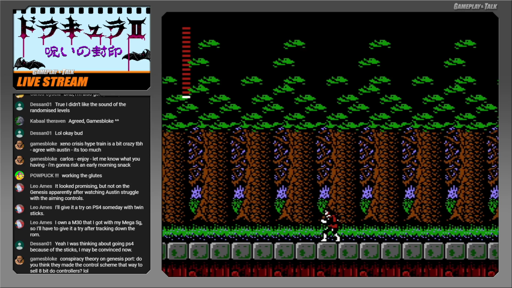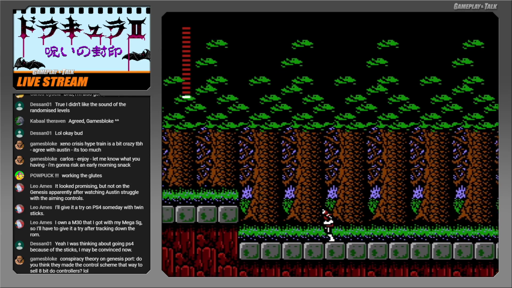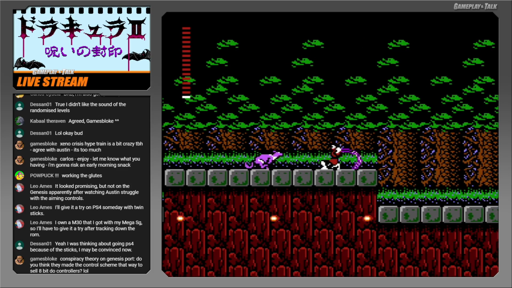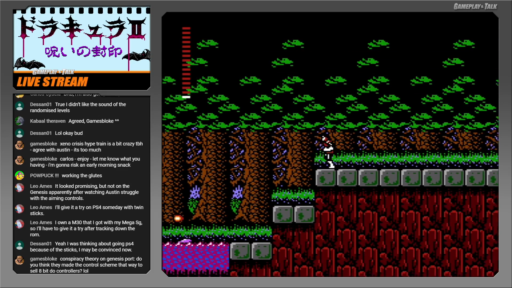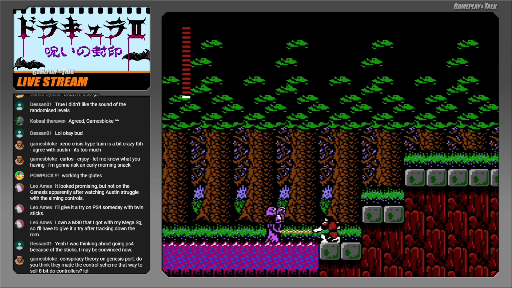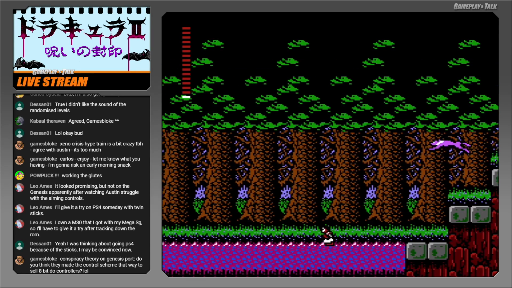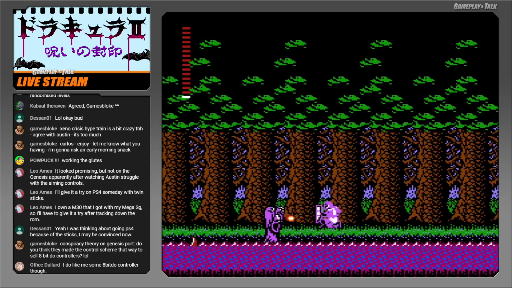Yeah, definitely taking advantage of this shield, though, on these guys. You got some wolves, or panthers, or dogs, I have no idea. Alright, so I did buy some laurels, so I can go ahead and use those too. So we press up and attack to use those, kind of classic Castlevania style.